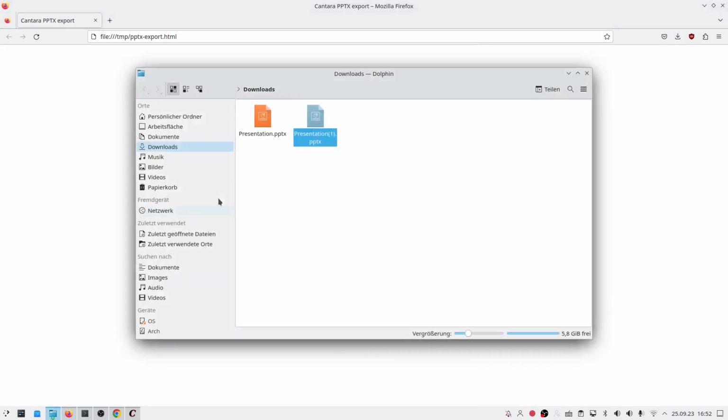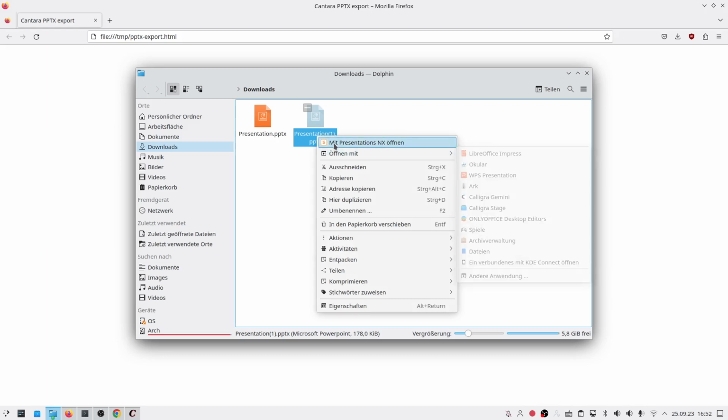And what we see here now is that a file has been downloaded, or depending on which setting you have, the web browser will ask you for a location. Here it's now called presentation1.pptx because I have already done this before. And now I can open this presentation with a presenter.